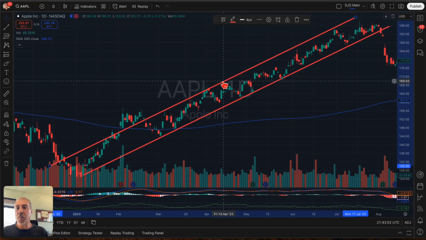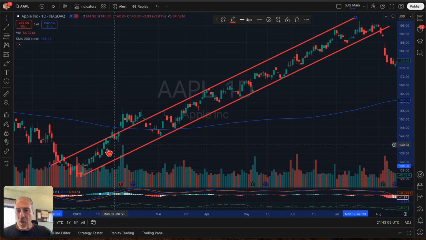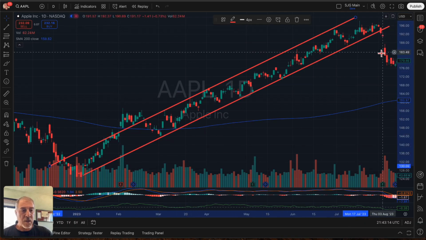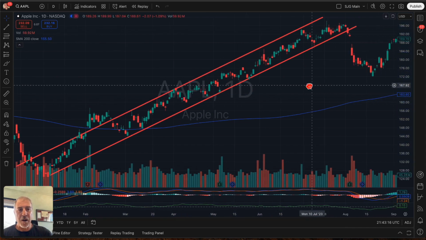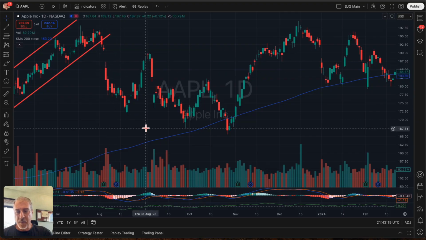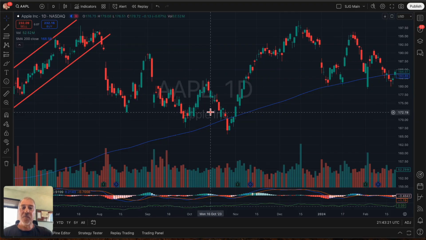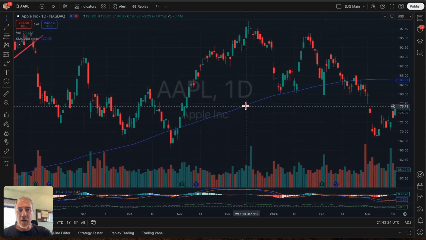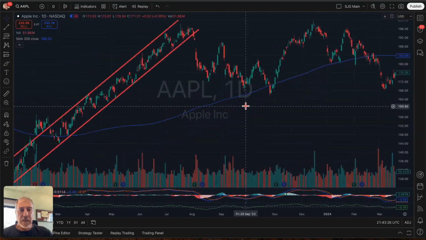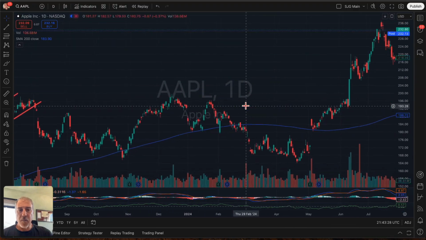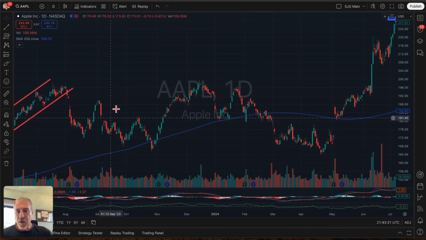I think the more people that see something, the more people that act on the same thing, the more valid it's going to be. When you end up with a trend like this, this thing ran, and when it finally broke, you can see it broke with some conviction. Apple really fell off. It dropped out of any form of what I would call a real trend at that point. It did start chopping in a very broad range, but with no real discernible long-term trend in place.